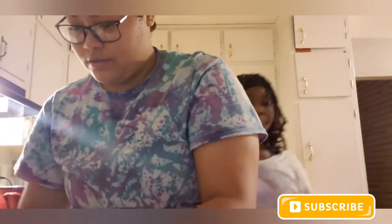So, this is what our chicken looks like. I add a little bit more seasoning while on the pan, just to add a little color to it. I'm finna wash out the sink and do my shrimp. And then she gotta take the dots off of the shrimp. We'll be back.